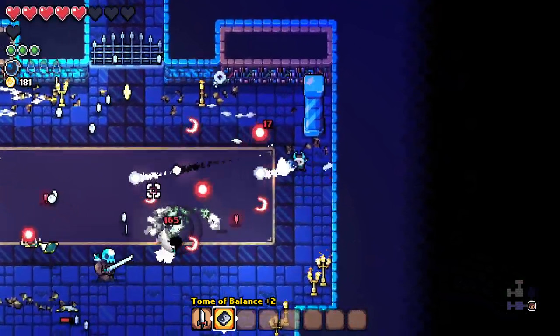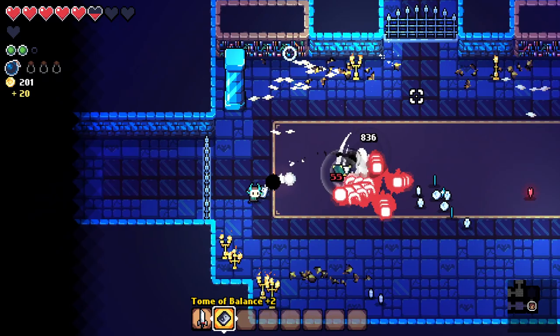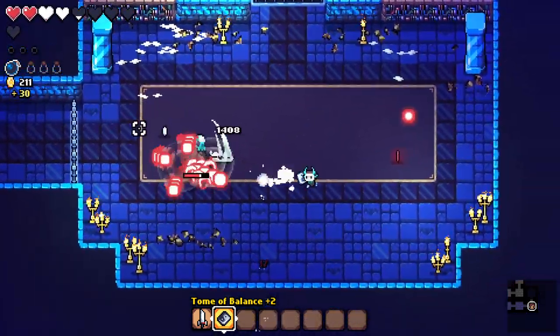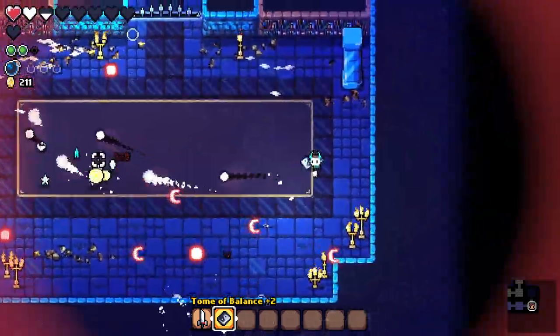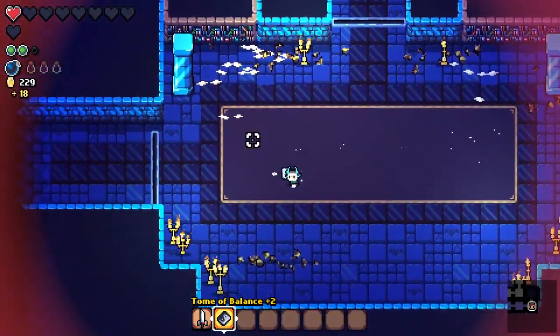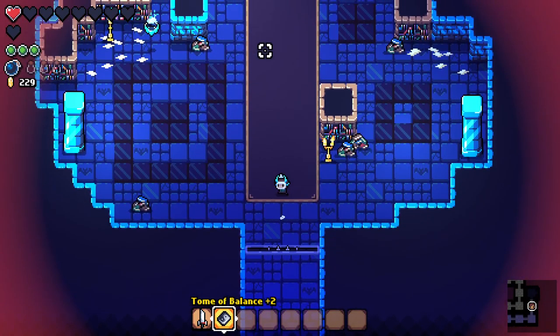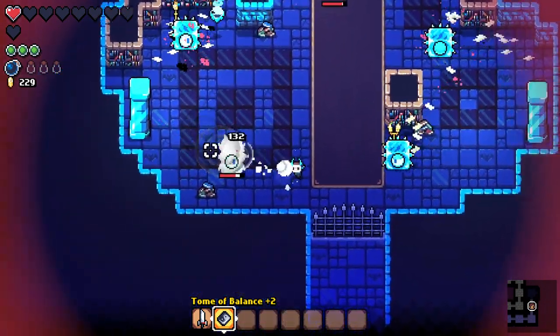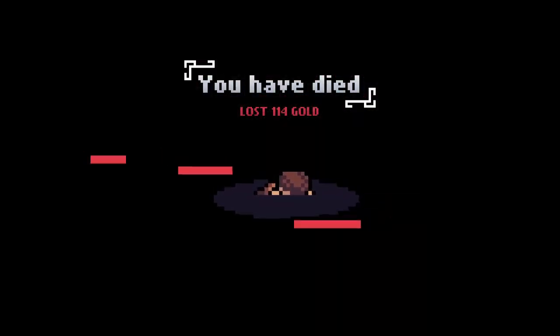Potion. Getting hit by everything, and I don't have any potions. Oh my god. Still alive though. Please, no, not another room. Not another room. Oh. Why?